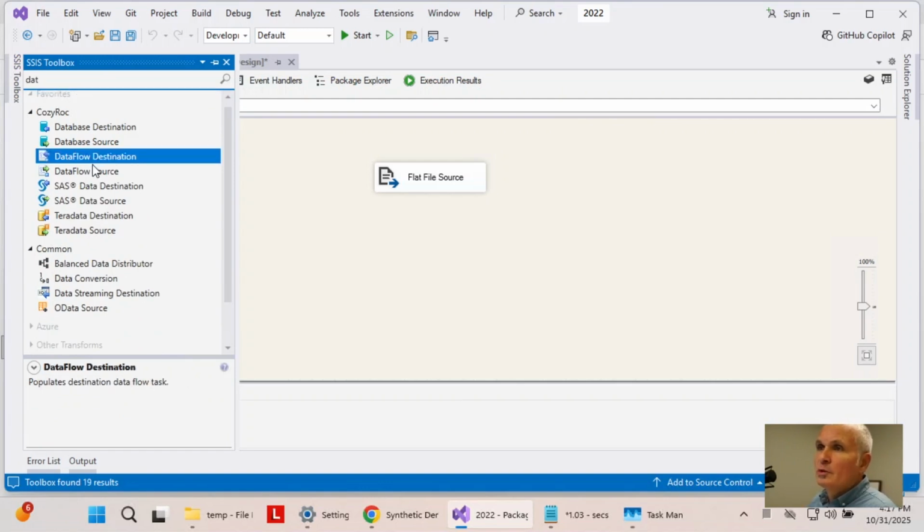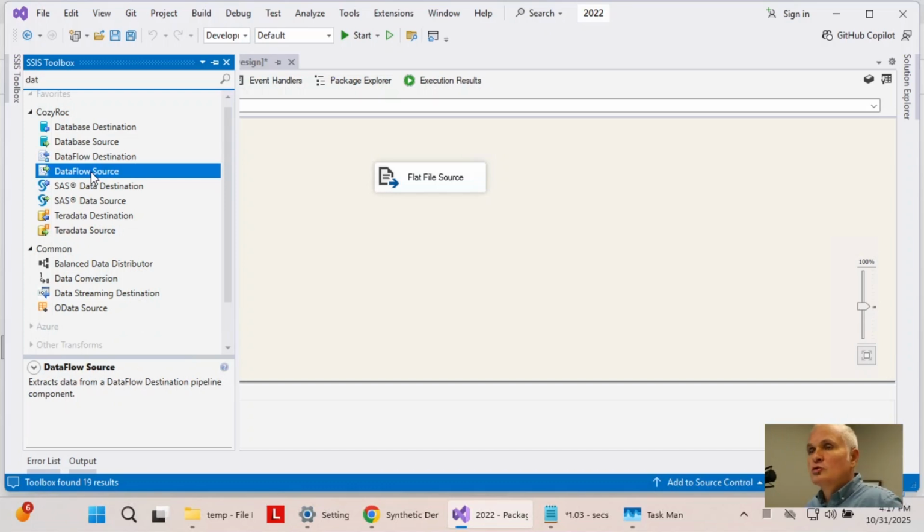We're going to be using two components, the so-called data flow source and data flow destination components. These components have actually been in the toolkit for many years, and the idea with these components was to be possible to connect two or more data flows to work together and to create reusable data flows. So we have actually made an extension where now it's possible to have multiple consumers of content that is being sent to a data flow destination.